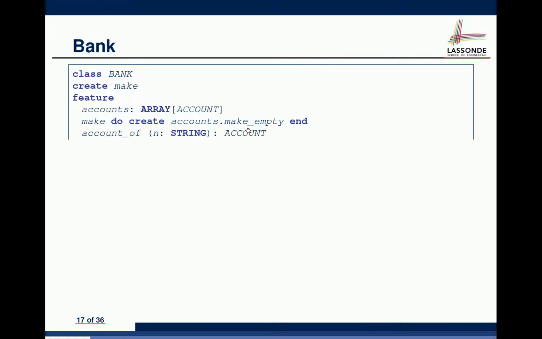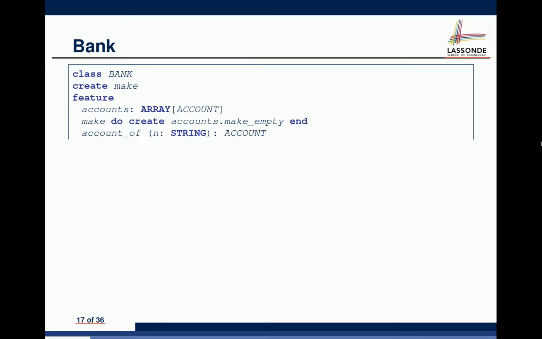Now, this feature is very critical. I want to make sure you're comfortable with this before we can continue. This feature is like an accessor. It's more like a query. Given a particular owner name, you want to see if this particular owner already exists in the bank. If they exist, return the corresponding account objects. Let me draw a picture very quickly. This feature is very critical in order to write contracts, so I want to be careful here.